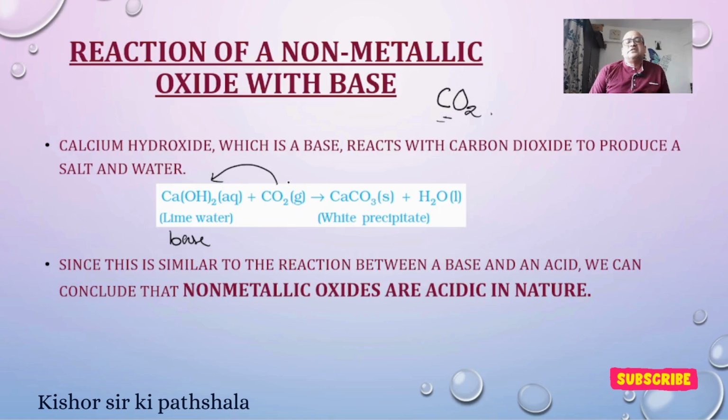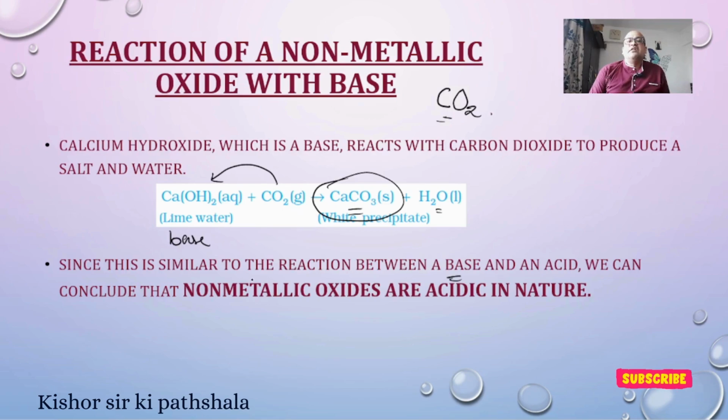You remember the reaction in which we put carbon dioxide in lime water, which turns it milky? Yes, the salt we are getting is calcium carbonate, which is a white precipitate, along with water. So this reaction is also like a base reacting with an acid to give salt and water.